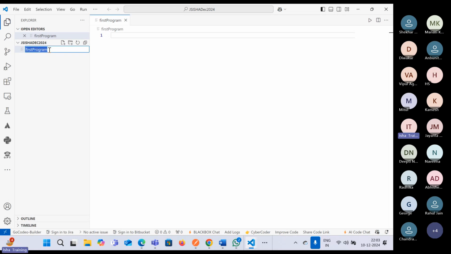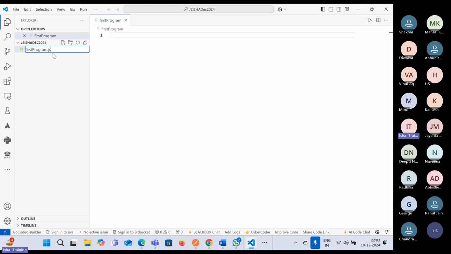So whenever we provide the name of the file, we have to first write the file name, and then as we are working with JavaScript, we have to give an extension known as .js. In terms of working with JavaScript, we have to provide the extension for a file as .js. It is similar to whenever we work with Java, we provide a name as .java. In the same way, whenever we work with JavaScript, we have to provide the extension as .js.